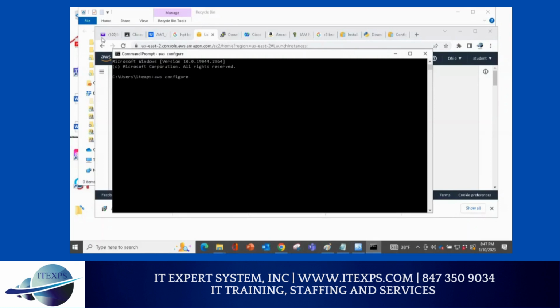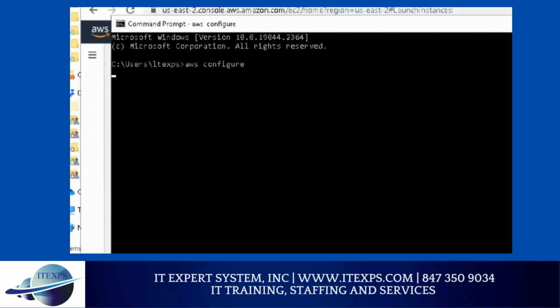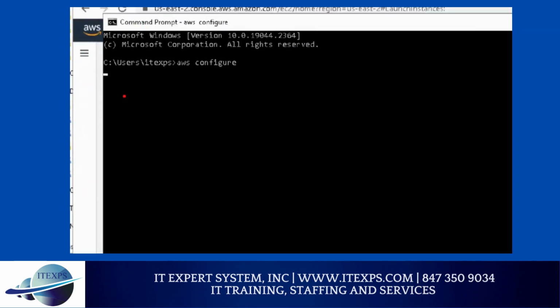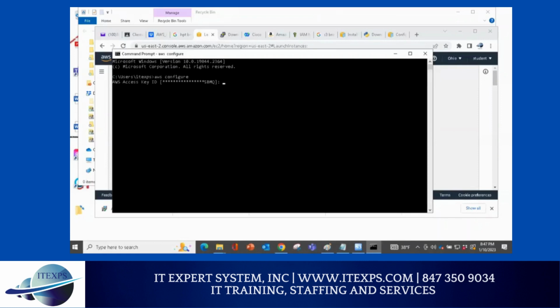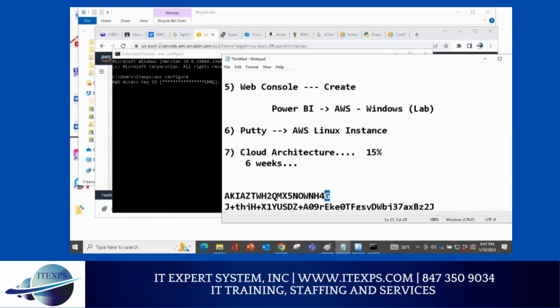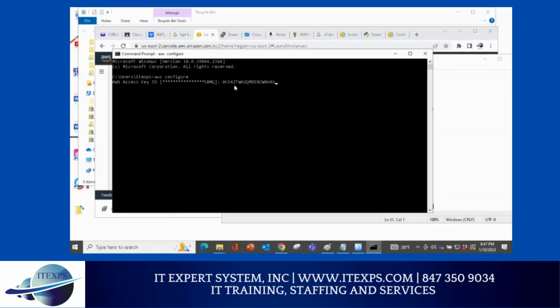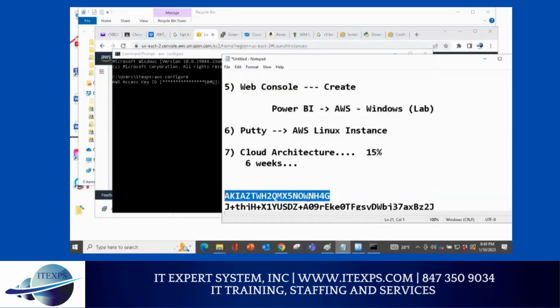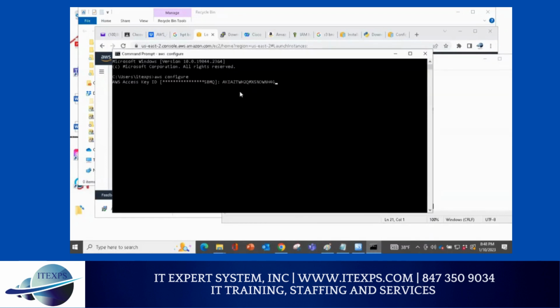When you write aws configure, it's going to ask you some prompts. Don't worry if you see nothing here. Don't compare mine versus yours. It is asking for the access key. The best way is copy paste. So you highlight your access key. Make sure you completely highlight the access key like that. Control C, and you just right click here. Don't type it. Right click. Let me repeat again. You highlight it and do Control C, and you right click and paste it here.